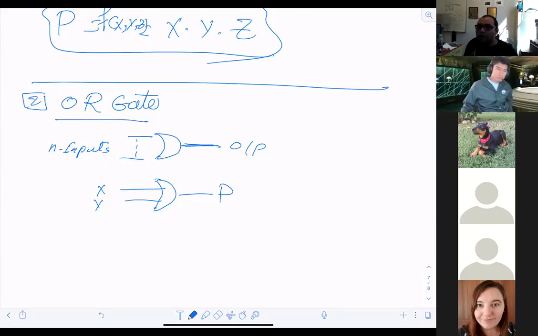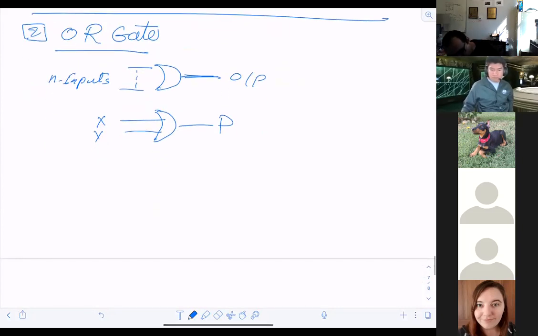OR means if one of them exists, there is an output. That's why it's called OR: if X or Y, then P exists. So let's put it in an equation. P is a function of X and Y together, and if X or Y exists, P will come out.